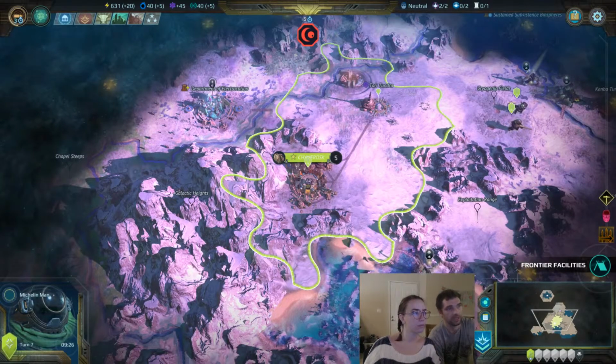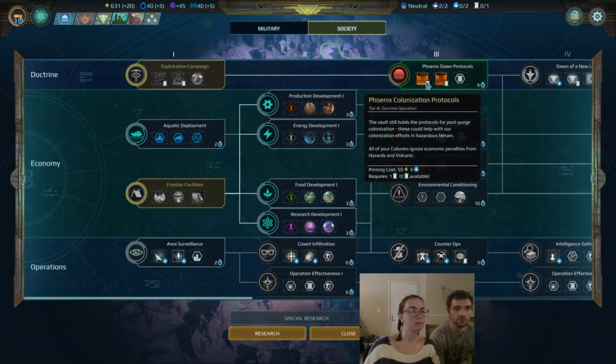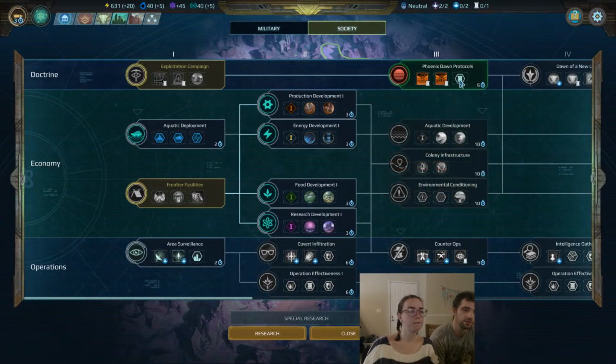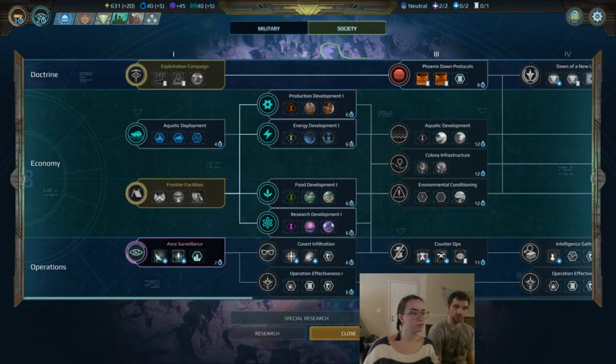And now society. I forget what these do. Hover over the doctrines. Yeah, not good. Can be good. I might go with this, I think. It's good to have some covert operation stuff.